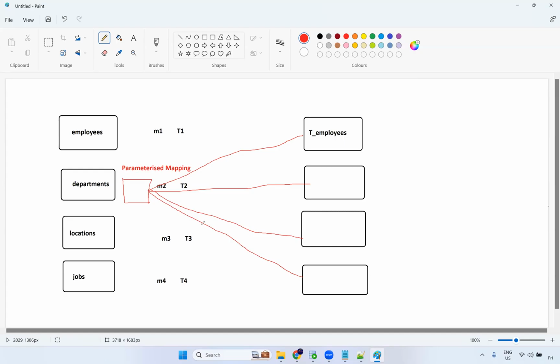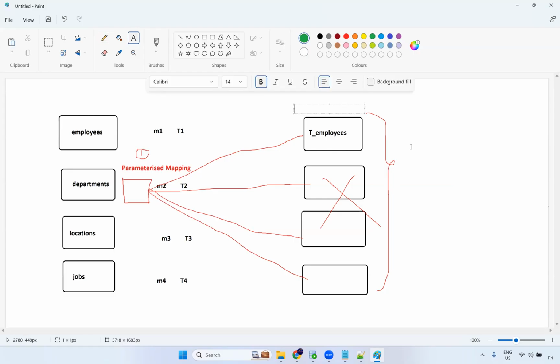But here also you have to create one mapping, multiple tasks. If I have 4 different tables, I have to create one mapping, but multiple tasks. If 10 tables are there, you have to create 10 different mapping tasks. But in order to reuse, instead of these many mapping tasks, you can create one parameterized mapping and one dynamic mapping task.